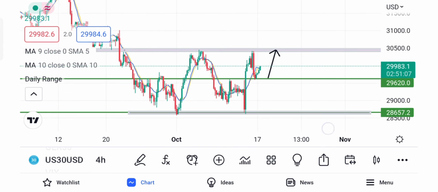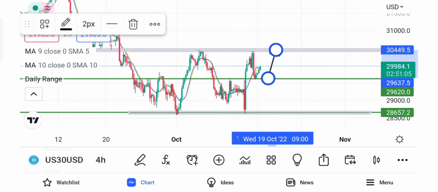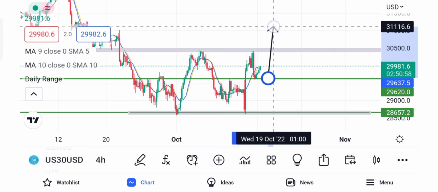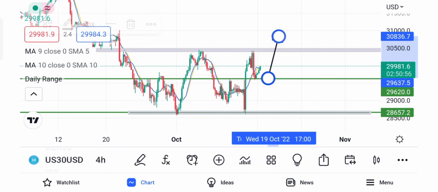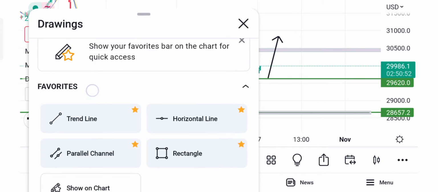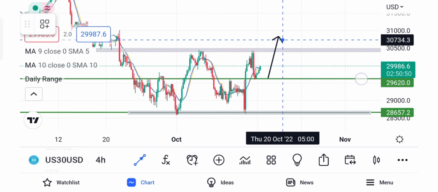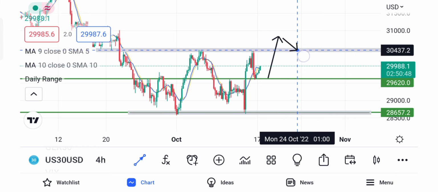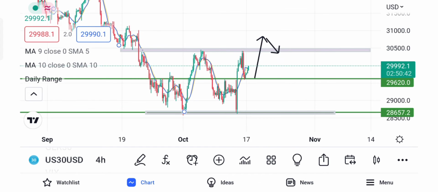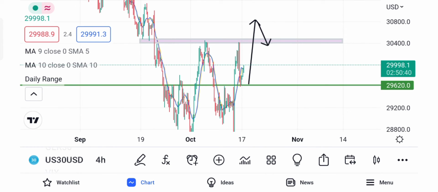So what we're gonna do is wait for the market. Since our bias is a buy, we're still sticking to our bias. We're gonna wait for the market to break out of this range, and then it retests right here. Once you get a retest and confirmation candles, I'm sure most of you know confirmation candlesticks.